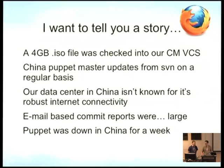non-managed with configuration management for a week, our sysadmin team is actually pretty distributed around the world. We've got someone in Singapore, India, a couple of people in Europe, US, Canada. I don't know if there's anybody else anywhere else, but anyway, they're kind of everywhere, with varying speeds of internet service providers. And so a couple of people who were just trying to come to work, since we're using SVN for our configuration management data, you need to come to work and do an SVN up just to get up to the latest revision. And then that kind of blocks for a long time while it's downloading 4 gigabytes of data and calculating the diffs and all that, trying to figure out what to do with it.